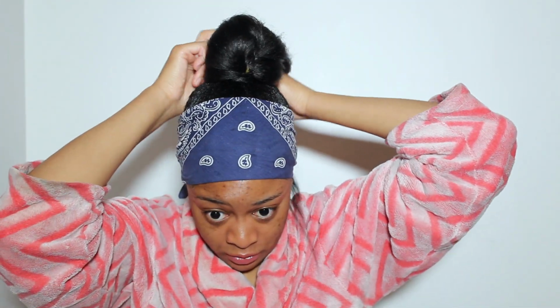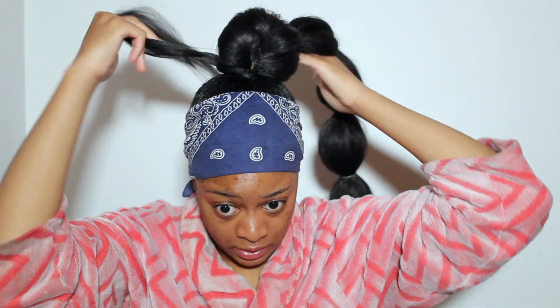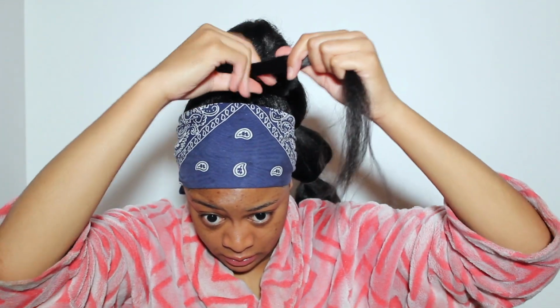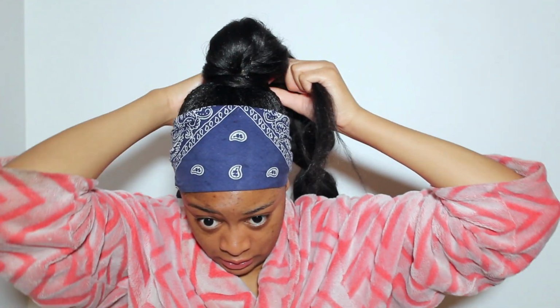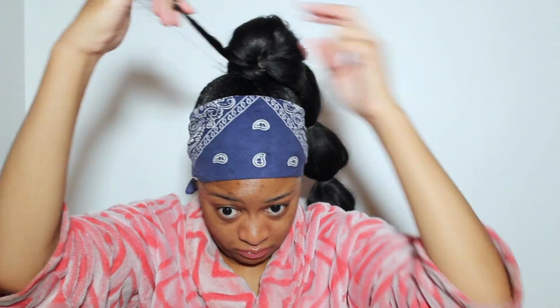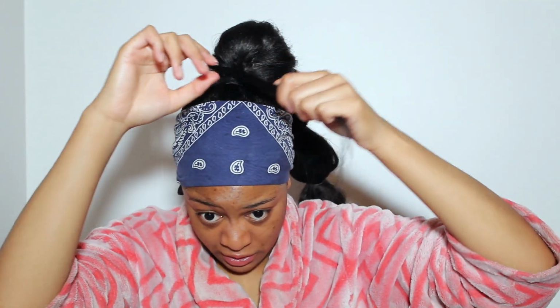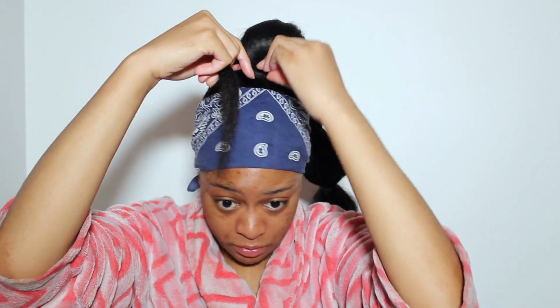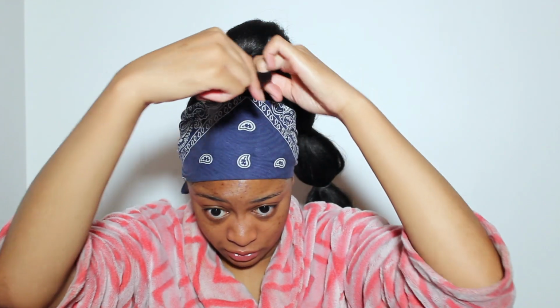Okay, so I'm gonna use that hair that we left out to just kind of go around, and I'm gonna go up as I go around just so I can cover up that rubber band. But if you want to make things easier, guys, you can use a black rubber band. My black rubber bands were really small, so I didn't want to do that.